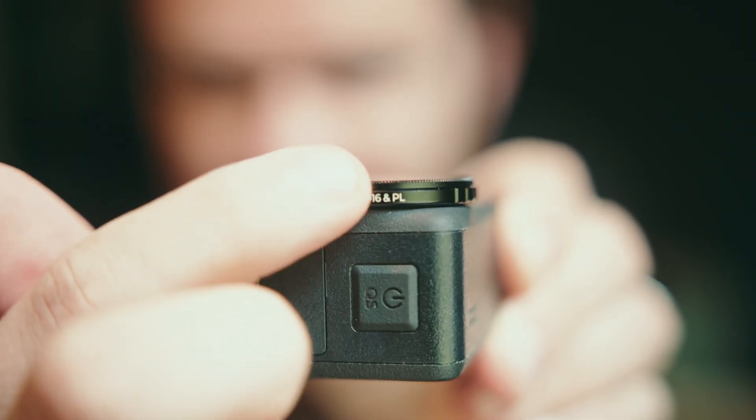Next, ND filters. These are the ones by KNF — the ND and PL ones. This is a 16, and it basically lives on my camera at all times. It's great. It does have a little bit of vignetting on it once the screw's on. They're great, they're cheap. The only thing I'll say is there is a little bit of vignetting, but that usually happens with cheaper ones and it's not too bad that it's a big deal. There are a lot of other companies that make these, but check out the KNF ones if you want ones that are a little cheaper.